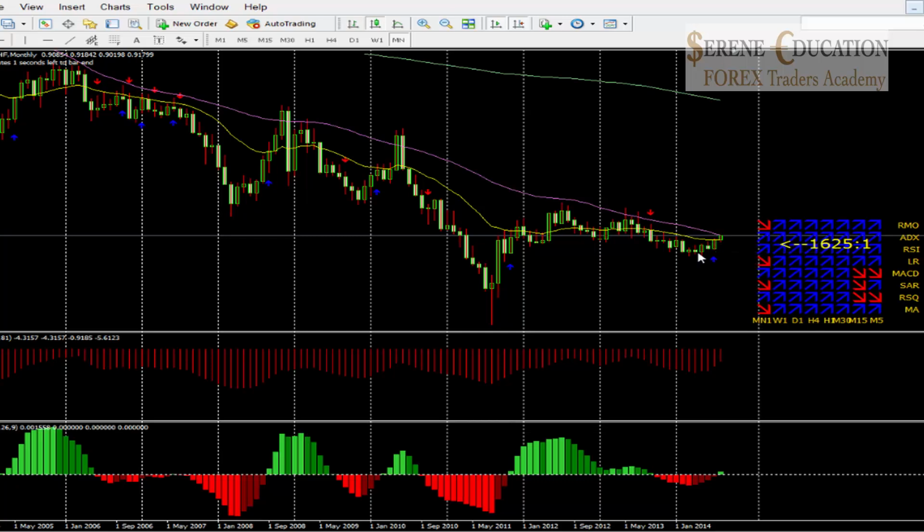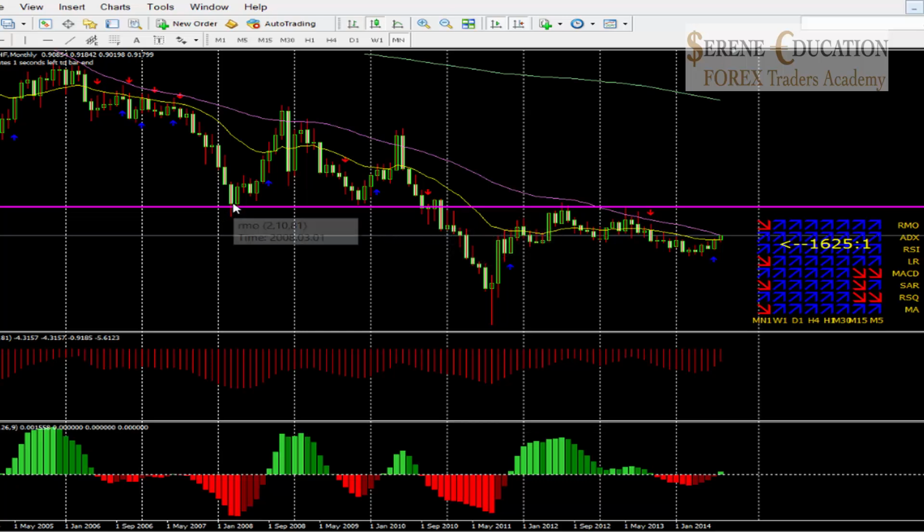We have seen a number of months of support, or price moving higher on the monthly, and if you look at it overall, you can still see the major long-term support and resistance levels, this one right here, roughly around the 98.72 and change, slightly higher or lower. You can quite clearly see since 2008, 2009, 2010, the latter part of 2010, and further 2012, we've seen both support as well as resistance at this level. Price is still trading below that level. You can still see that price has been making swing lows. We haven't seen any new swing highs.